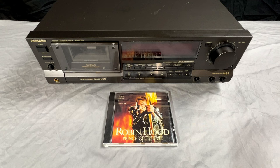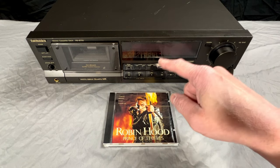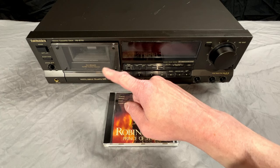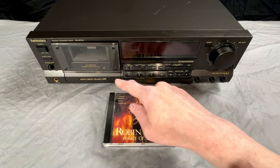However, the 007 can fully saturate a metal tape. This can't. And I suspect it wouldn't be able to until I replace the head with that head modification. But I'm not going to do that because this is comfortably under budget. I'm right around $200 into this thing. And considering it got here with shipping damage and all that stuff, I really can't fault it for being as good as it is. And it deserves some credit as well for being quartz lock direct drive.